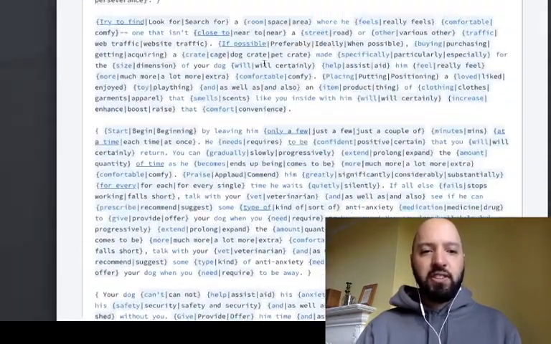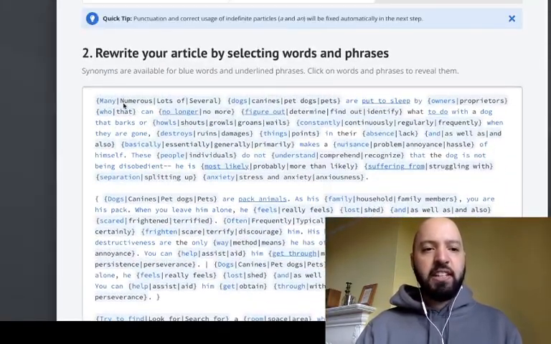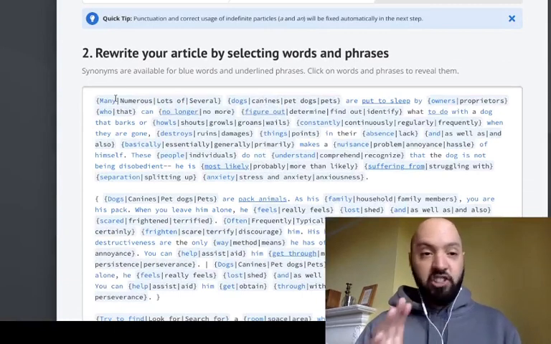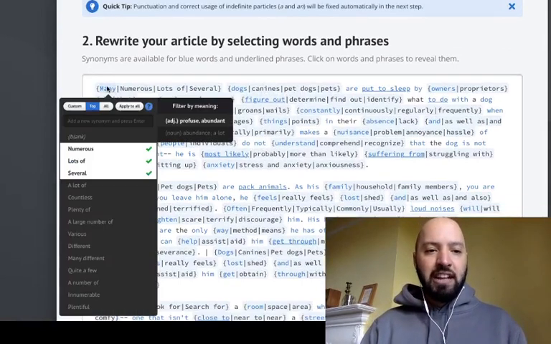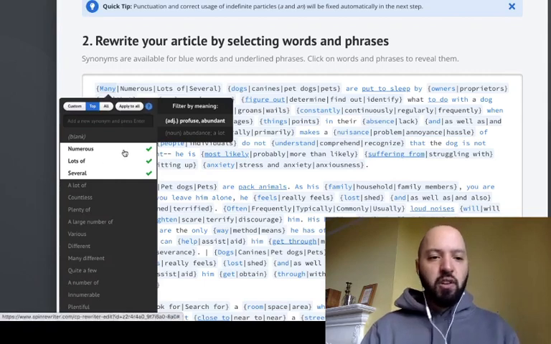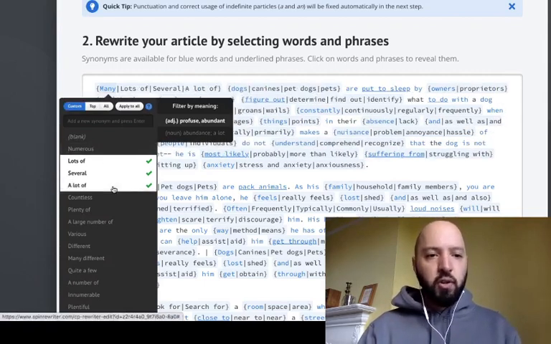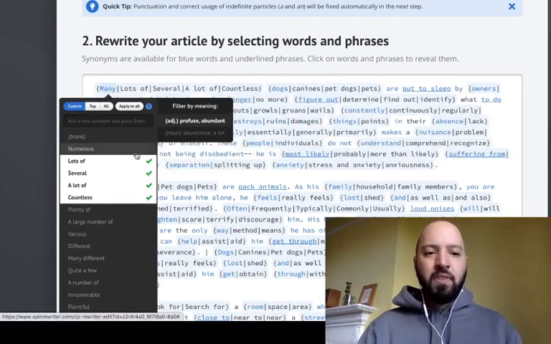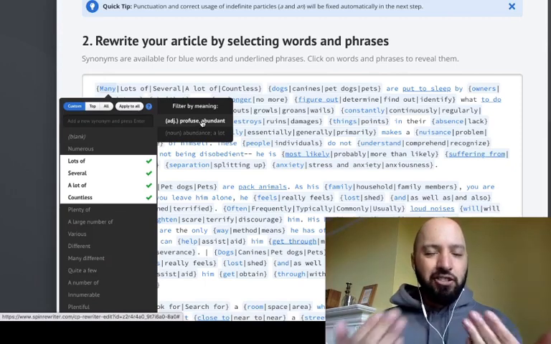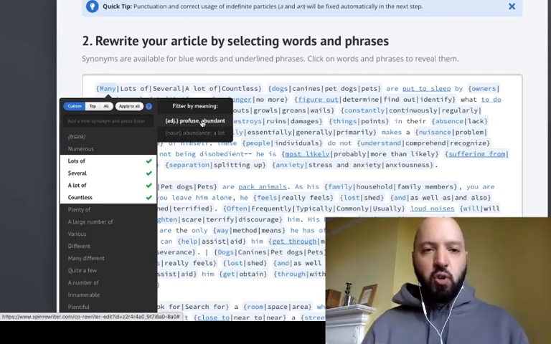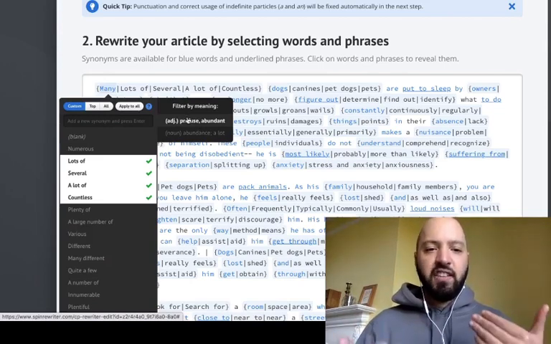Now, what's really interesting is, if you look at some of the synonyms that it may choose, it hasn't yet generated this article. It's just showing you different versions of the article it can create. You can actually click on these words and edit them. You might not like the word, for example, numerous to be there, but you might prefer the words a lot of or countless. You can also see filter by meaning, for example. What's really interesting is Spin Rewriter is so good and adept at understanding the English language, it can actually delineate between an adjective and a noun.